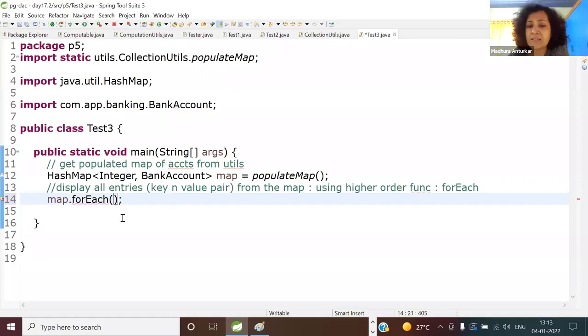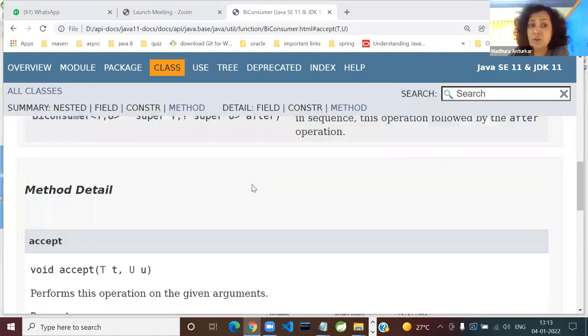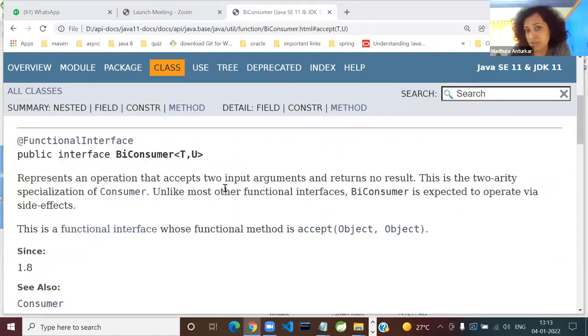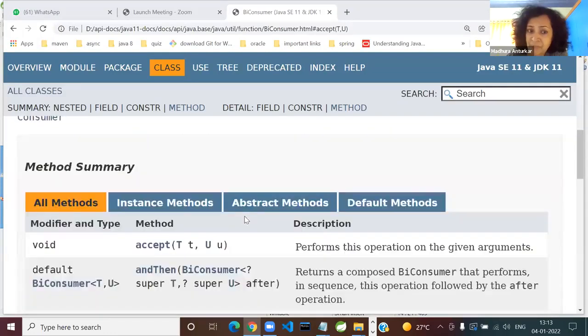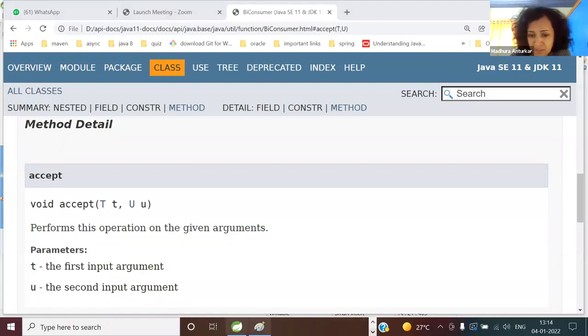So what are you going to pass here? Do you want to pass an anonymous inner class instance or a pure behavior using a lambda expression? Pure behavior. So can you tell me, guys, I don't expect you to remember all this. You are too new to this. So here the argument is a BiConsumer, and it has a single abstract method accept. So can you tell me how many arguments will you pass to the lambda? Two arguments. Okay, so let's do this.